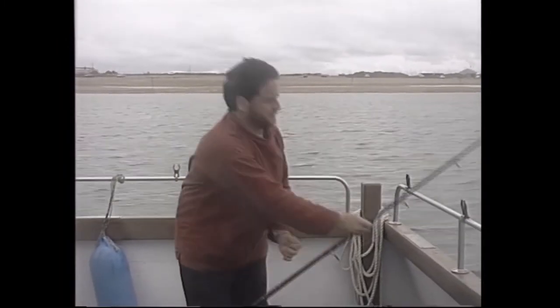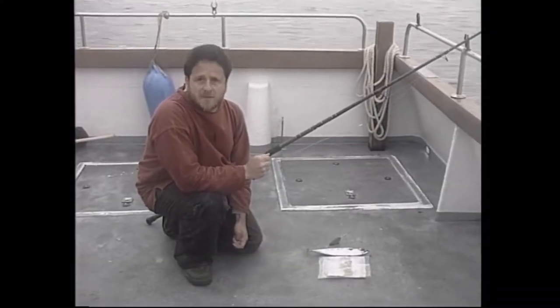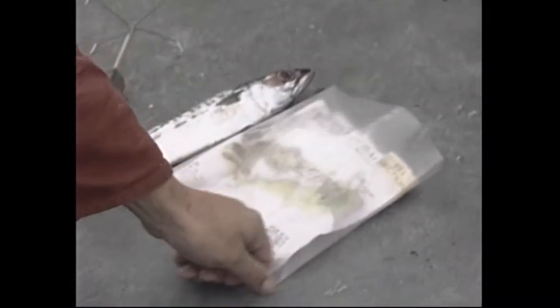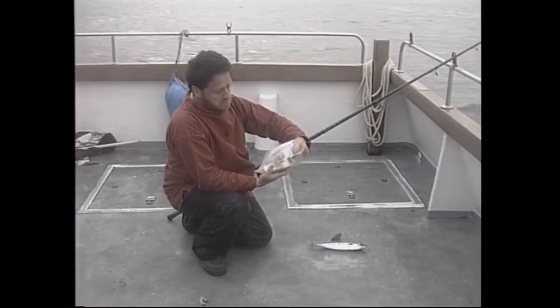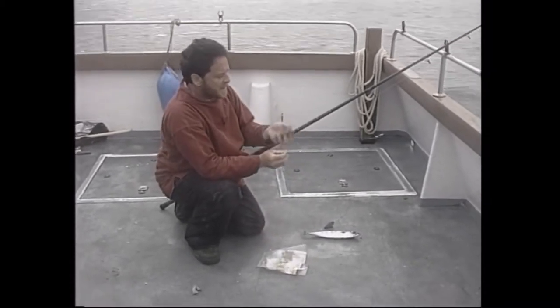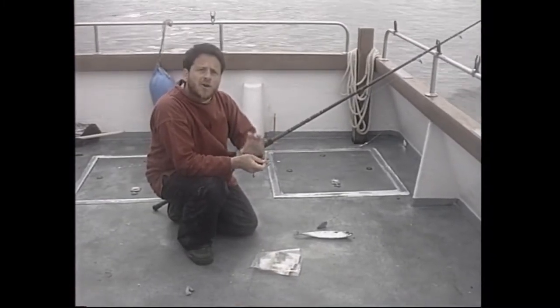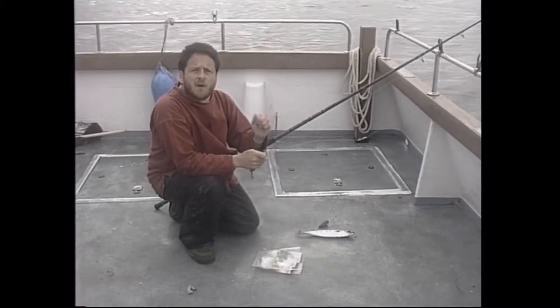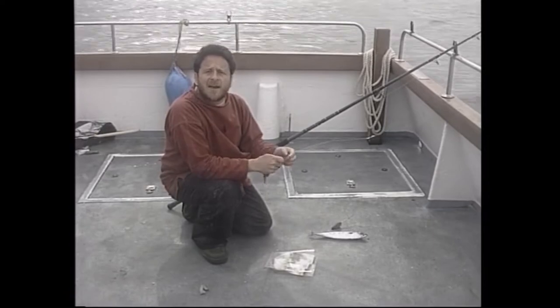For bait, as I'm fishing for tope, I'll be using eel sections, which are a favourite on my home stretch of the East Coast, plus some mackerel provided by Predator Baits in Essex. Eel section is a lovely bait — hooks on very easily and leaves the hook proud. In the old days with tope fishing, people used to bury a big hook in the bait and let the fish run off 30 or 40 yards, wait for it to stop, turn the bait, and let it run again before striking. This resulted in a lot of fish hooked very deeply and a lot of dead fish.